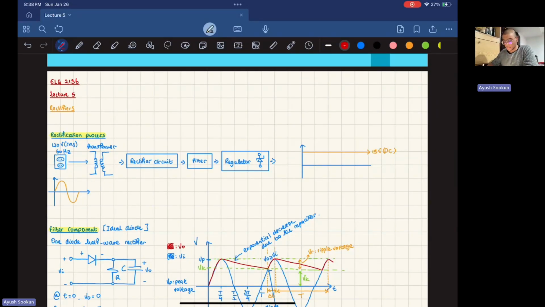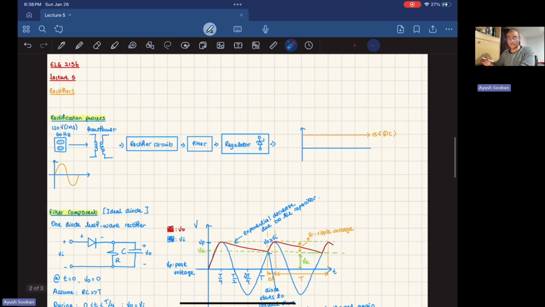This one's going to be a pretty important lecture because a lot of the questions on the midterm and the multiple choice from the final exam are going to stem from the concept of rectifiers. Rectifiers are a very, very important concept in electronics, especially because you learn a bunch of them. You learn about the half-wave rectifier, the full-wave rectifier, the half-wave rectifier with one diode, the full-wave rectifier with two diodes, and the center tap transformer. This will all make sense in the future. As well, you learn something called the bridge rectifier. So there's a bunch of stuff here that you're going to have to learn regarding rectifiers.